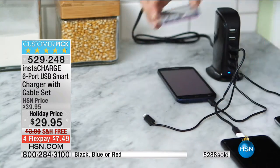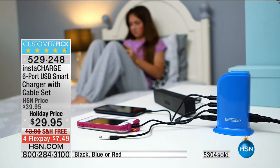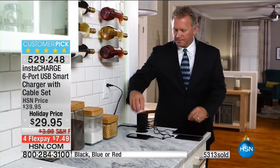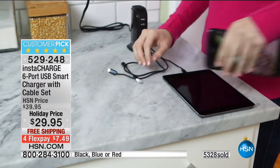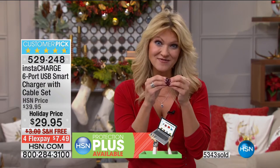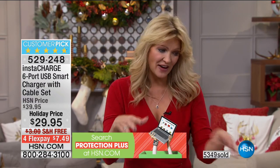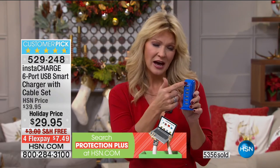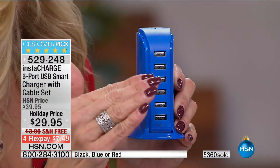You know, that smart charging capability and technology is the key to it. It is. It's brand new. Yeah. When we first introduced the world of chargers to you here at HSN, it was so exciting to just have a charger, right? Just to be able to have multipliers. What's great about this is that now the technology has come even farther. So now it literally can sense exactly the power that you need, however much it needs to go into that device. And so instead of having something that is going to be sort of guessing at that power or splitting that power, even worse. Oh, good point.